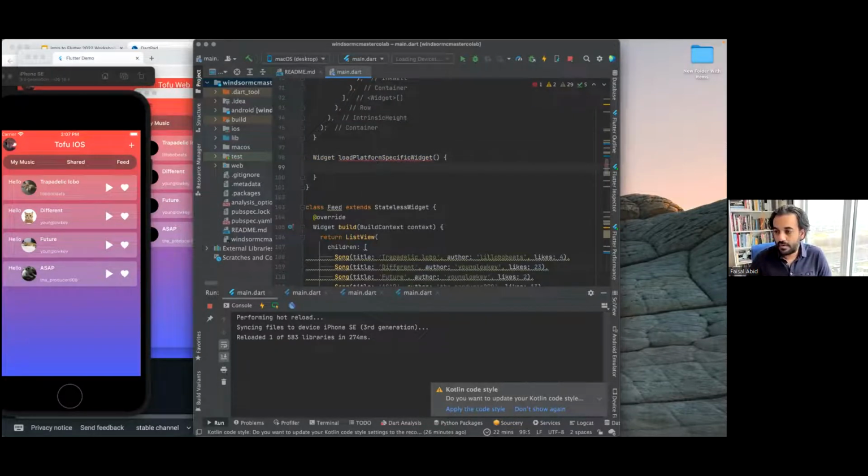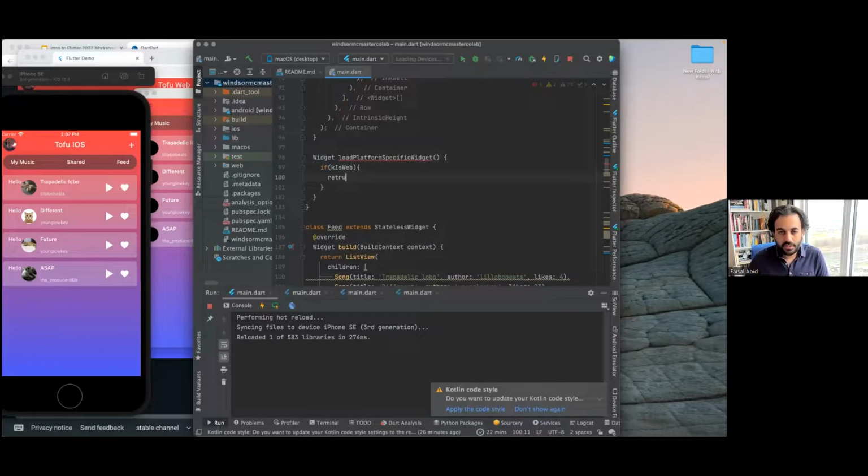And like before, I'm going to say if k.isWeb, I want to return a button. Okay, let's just say I want to return a button if it's a web app. Web button. Cool.